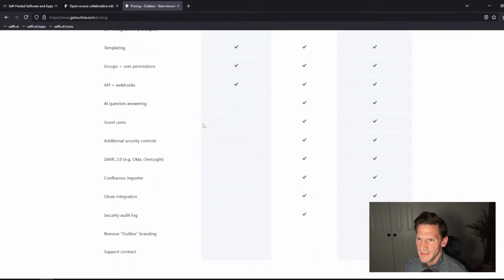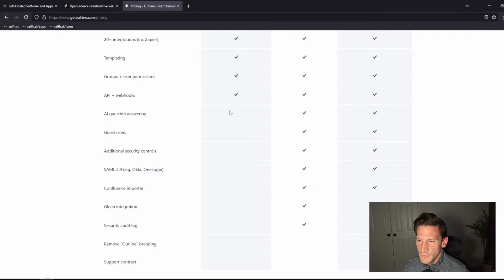In particular, and we'll talk about this once we get live with Docmost, workspaces are a big one for me. And then also the guest permissions, which would be right here, guest users. I have parts of my documentation that I like sharing with folks. Sometimes I like them to only have read-only access. Sometimes I like them to have editing access. And Outline doesn't really give me a whole lot of options with the self-hosted version.